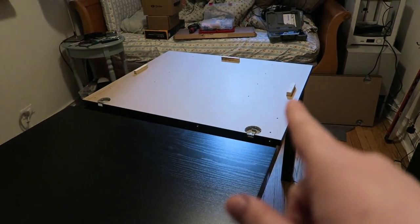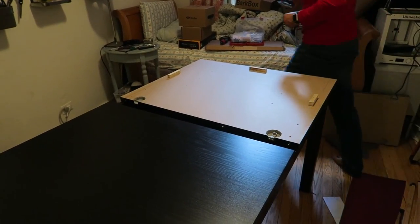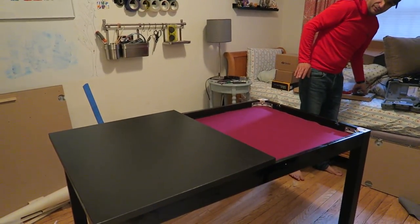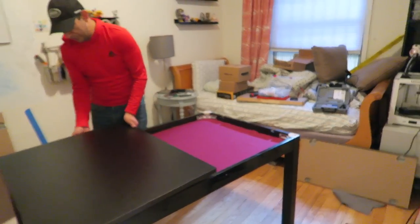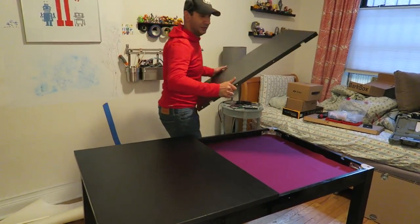So I think we're done — the table is now put together. That over there is the top, turned upside down, so you can see that we put blocks on it to prevent it from shifting once you have the tabletop on. You might not want to have the tabletop on. But as you can see, it's a real table, which is super exciting. Think of all the board games we can play now. I'm just so glad that the project's over. It is a homemade board game table, and it is now complete. For the low, low price of $300.